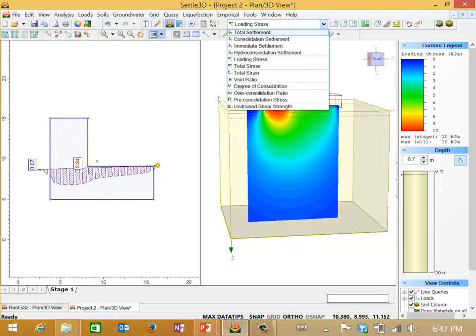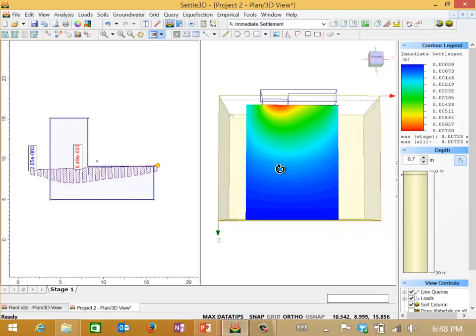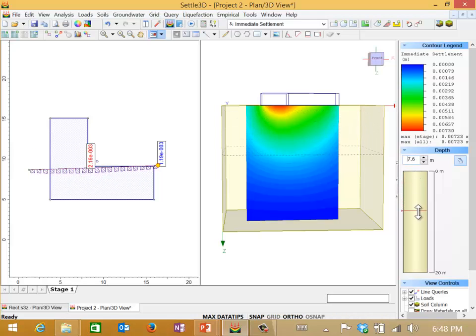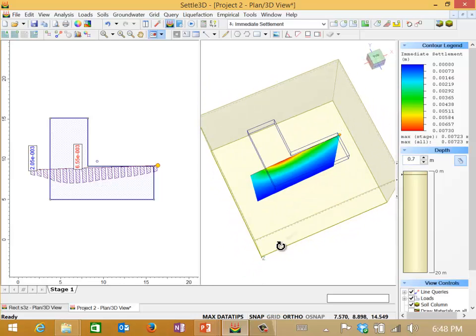If I want to, I can plot the settlement. And now that's actually a distribution of the settlement. Notice that this changed. So if I want to calculate the settlement, I've got to actually get the modulus and everything right. If I just want to calculate the relative distribution of loads, the modulus doesn't matter. Remember, you notice the only thing that was in there was Poisson's ratio. That's the only thing that makes a difference. And over in this area right here, it's plotting the actual values. And I can grab this slider and slide it down. And you notice as you go down, the loads get lower, and as you go up high, they get higher. So this is the way that you do the calculation for anything that's complicated.